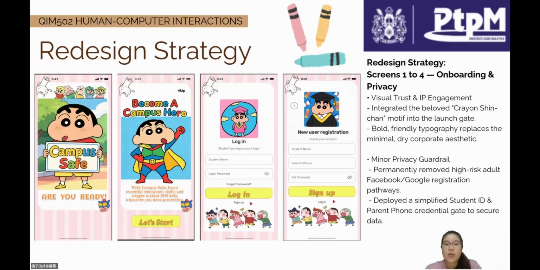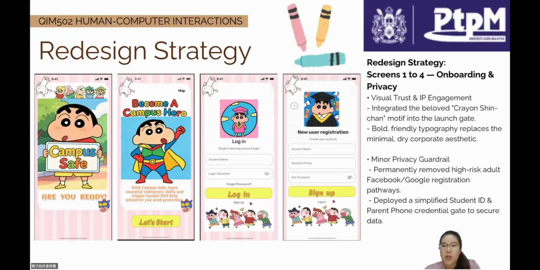Now let's look at the screen-by-screen redesign, starting with screens 1 to 4. I completely changed the login gate. I integrated the popular cartoon character on the launch screen. This immediately builds emotional trust and affinity for young users.